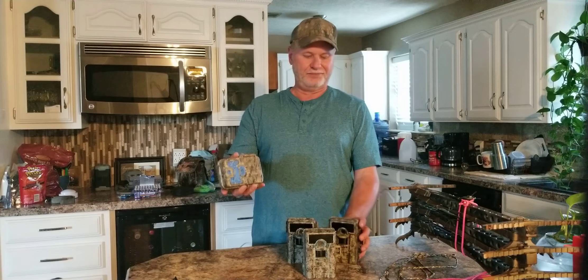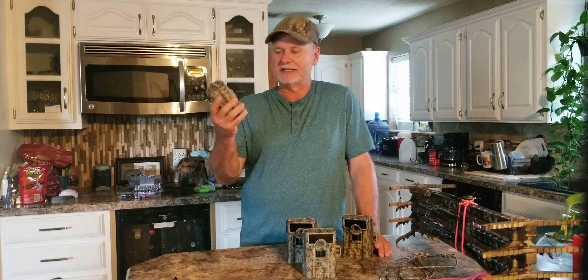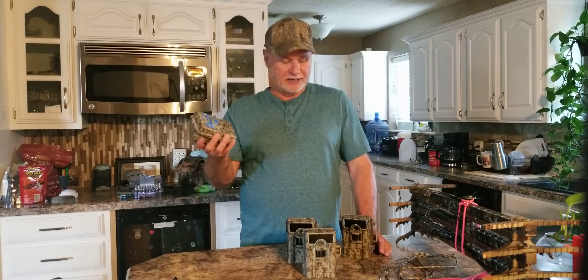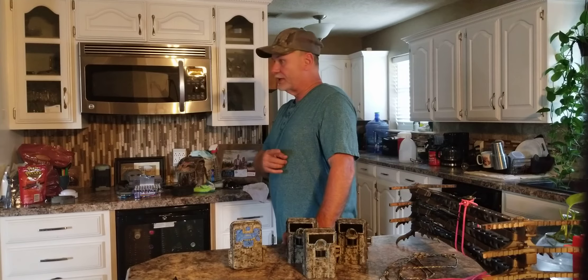With a sponge and four colors in an afternoon, this took me about 30 minutes to paint these four cameras. The hardest part was taping out the lens. Really, with the sponge, if you're careful you don't even have to do that — most of the time I don't even fill those little holes up with painter's tape. I just sponge it on and don't put a lot of pressure so it doesn't go down on the glass. As you can see, the results are there. You put these in some of those swampy areas, on old decayed logs or up on trees, and these things blend in.